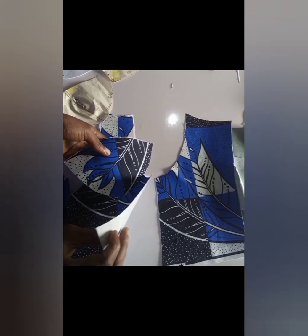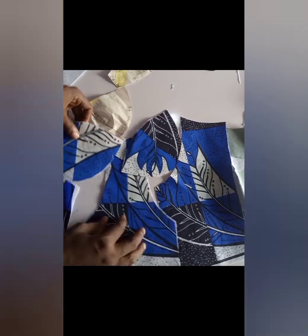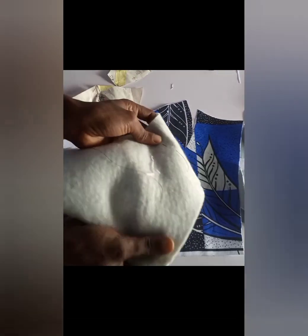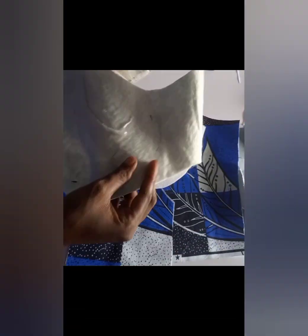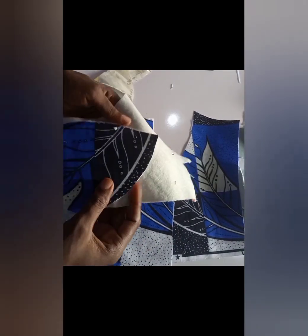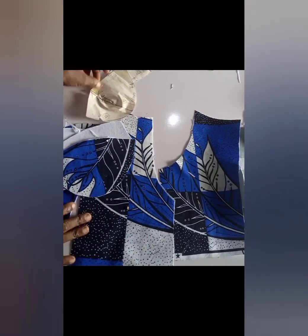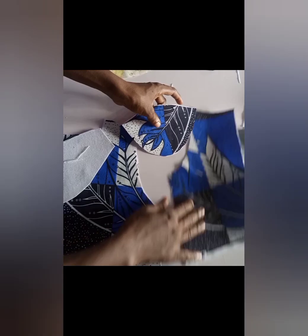And for this tutorial, I'm not going to be adding any cup. I already have a video on how to add a cup to your corset, to your fabric. This is the felt I was talking about earlier. You may want to add that now to the cup only to make it stronger. I think I have a corset where I used this instead of a cup and it came out very well. Okay, you may want to add that to it too.